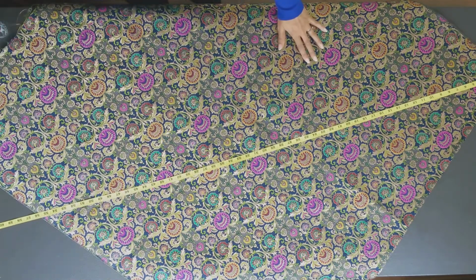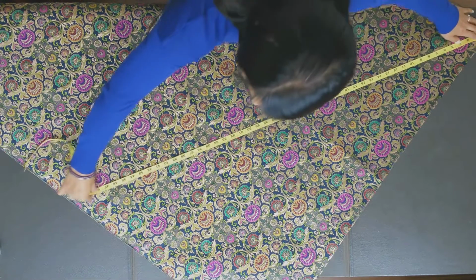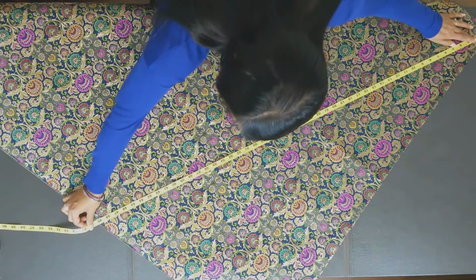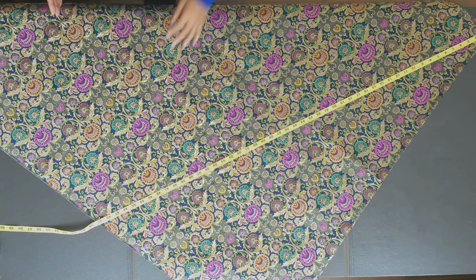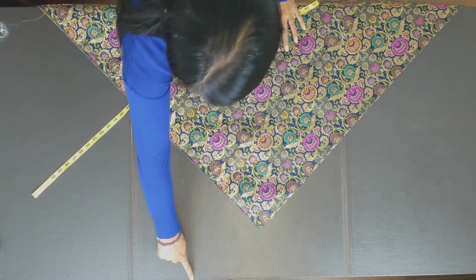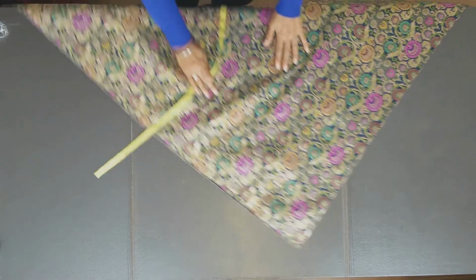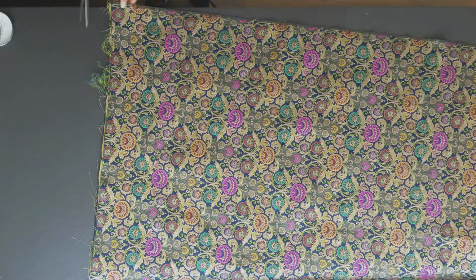And you can see I'm coming to the edge of my fabric. And this is where we don't have the width in this fabric to be able to make the lehenga 49 inches all the way around. So 49 inches here. This will be my last cut. And if you can see, these pins are creating a cone shape, and we're missing this much fabric. So what we call the quarter piece is the fabric which would make that into a complete cone. So we're going to add that fabric in, and we're going to take it from this fabric here that we're going to cut away. So let's cut away so we make the shape of our lehenga, using our pins to guide us.